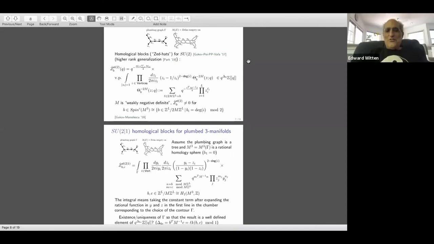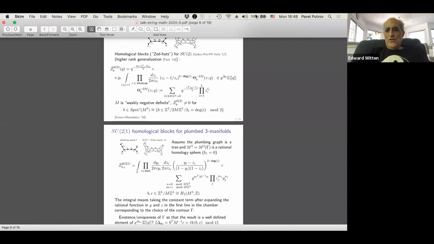If you know there's an S1 action, that means they are Seifert manifolds. That's what a Seifert manifold is. Generically, a three manifold with an S1 action is a Seifert manifold. But regardless, from my question, it's not important, even if there are exceptions. Three manifolds with S1 actions are the ones that can be studied by localization. So if you know your three manifolds have S1 actions, that means you're talking about the three manifolds that can be studied by localization. That's what I was trying to ask in my question.